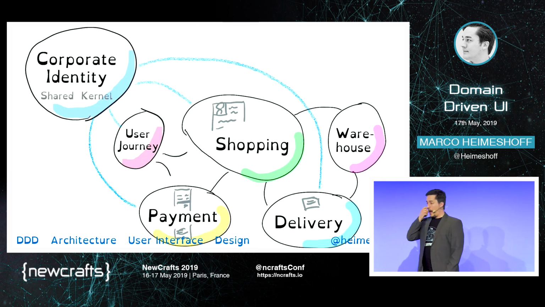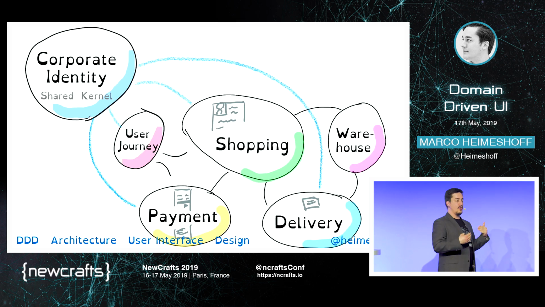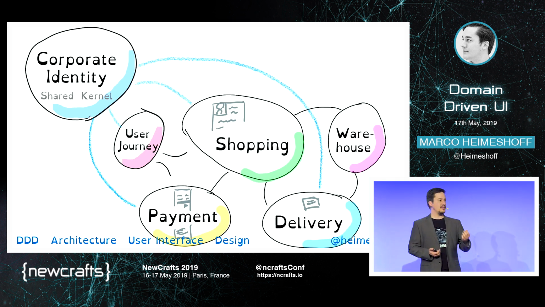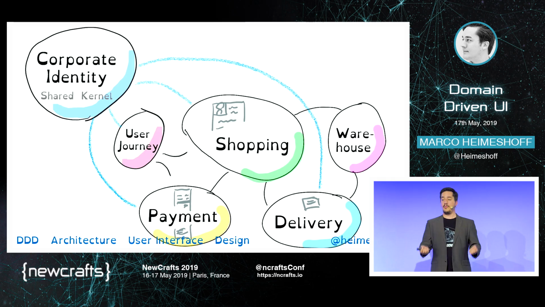So we have the problem of multiple bounded contexts. And as I said before, the visual design, so also the CSS language, belong to the respective bounded context. Shopping has its own classes in CSS and its own behavior and types in the backend. Payment the same, but some things are corporate identity, for example. There is a specific set of rules that is true for every bounded context. We want our software to look the same no matter what context provides the UI, right?